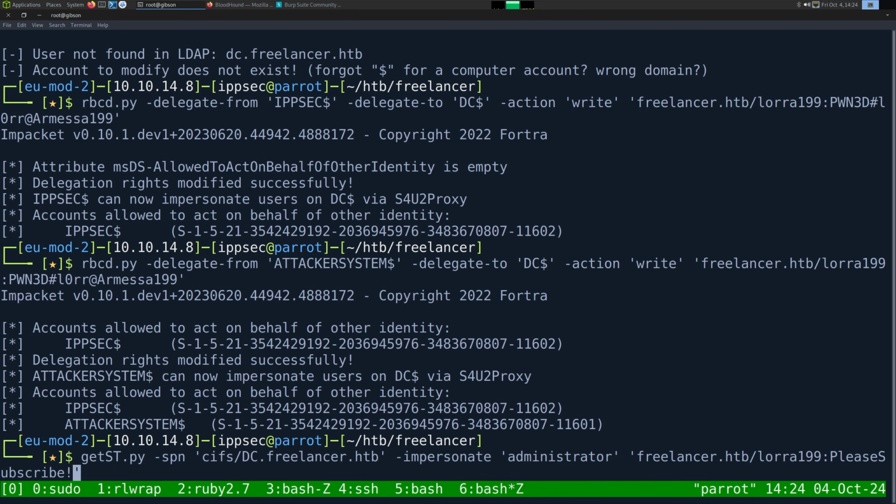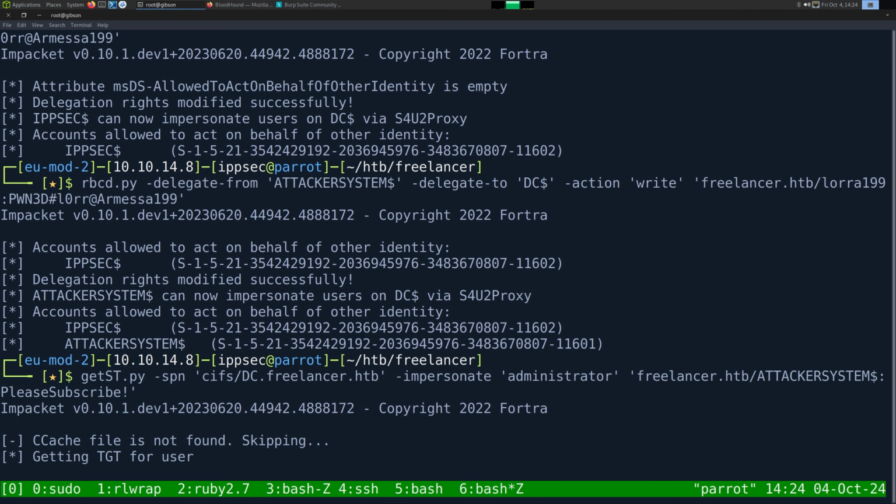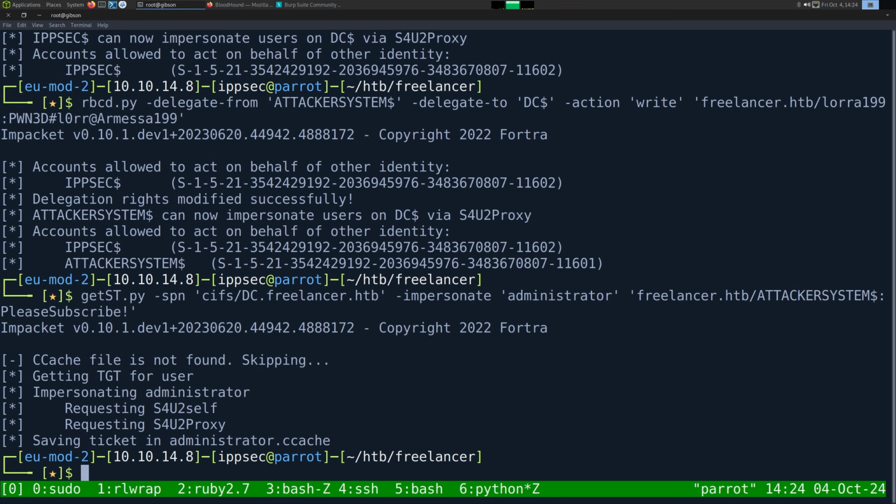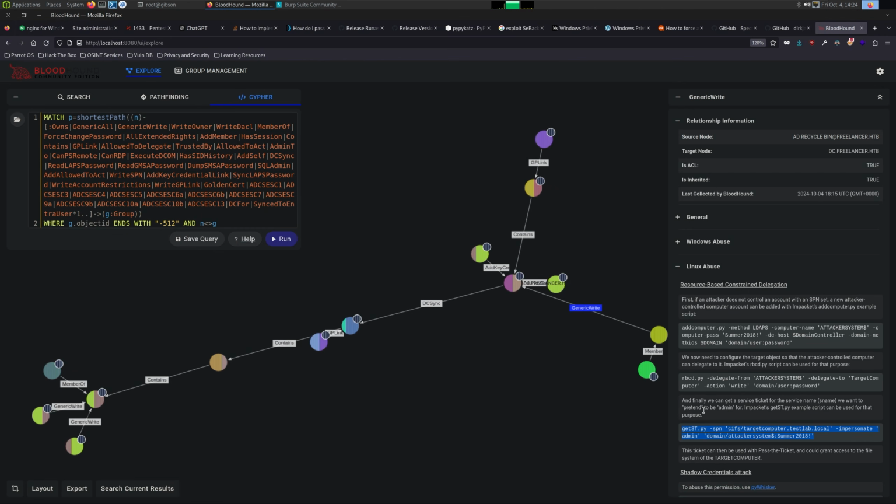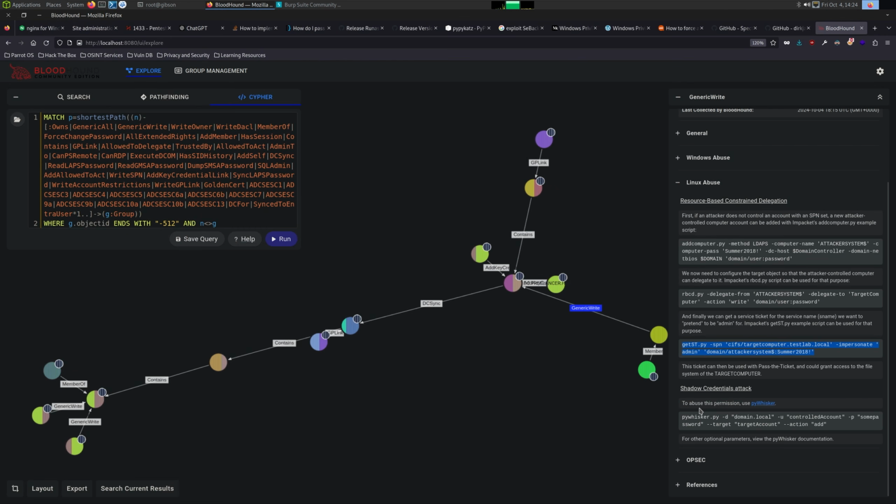So this is why we create a computer and don't use a computer that's in the domain, because eventually we need to know the machine account password. So we'll do attacker system first. Okay, we have the ccache. So now we should be able to DCSync. We could also use pyWhisker to log in, but we can just use secretsdump for this.